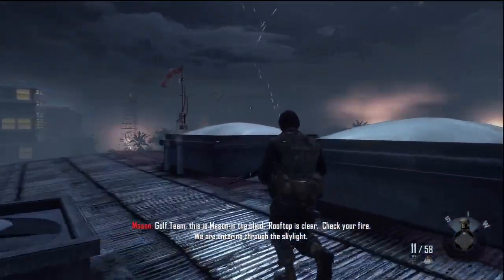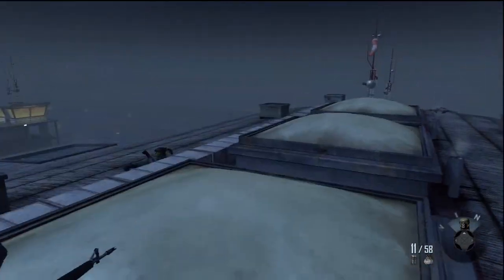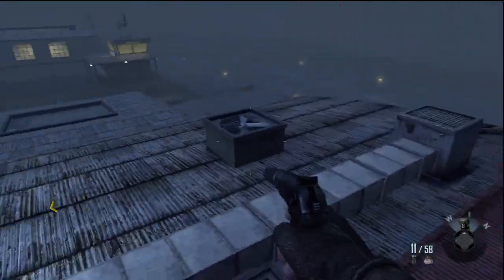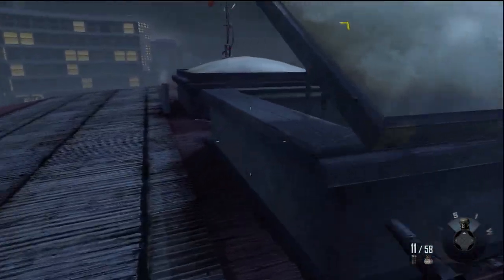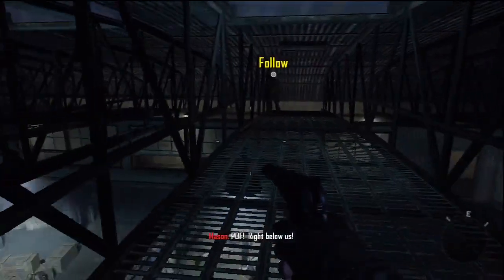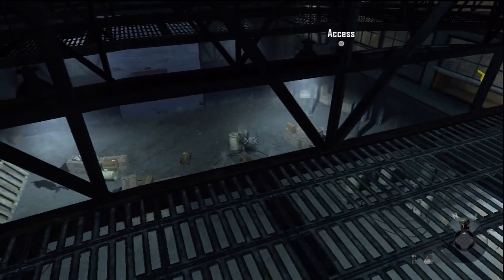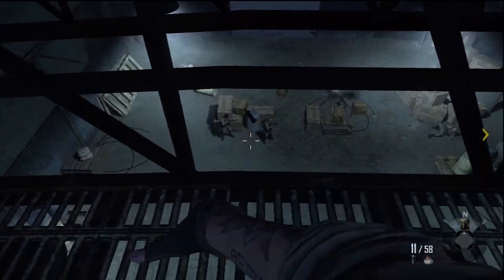Check your fire! We are entering through the skylight! Alright. And see, that's what mantling does for me. Really not useful. Oh well. Alright. So, let's try this. Yeah, see? Did a whole lot. Let's try this one.